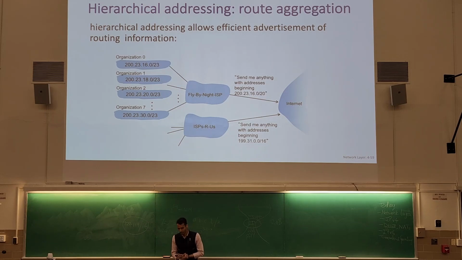ISPs-R-Us is doing that too. It owns a different prefix, and that happens to be a /16 or about 65,000 addresses. So look at the amount of compression that's happening here. 32-bit IP addresses mean a total of 4 billion, or 2 to the 32, possible IPv4 addresses, right? Sometime back, last week I think, I told you that even core routers, the biggest number of prefixes in core routers is less than 500K. Okay, less than 500,000.